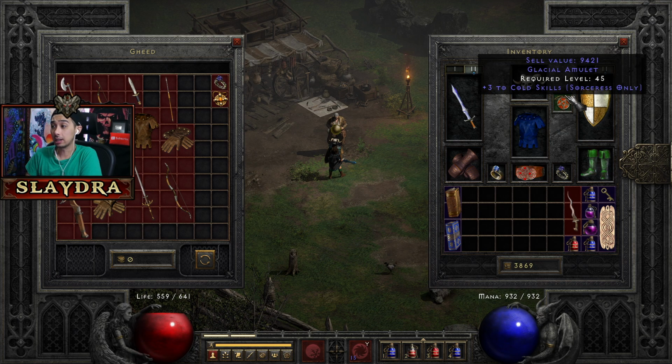This one I got really lucky, and it's just a +3 to cold skills Sorceress. That's why I respecced into cold. This is really nice. And it's really not that rare to get some of these amulets, like +2 to Sorceress skills. Some, you can go up to +3 to one specific skill. So you can get +3 to fire, +3 to cold, +3 to lightning, but you can't get +3 to all Sorceress skills as far as I'm aware, unless they've added something new in D2R, which I don't think so.